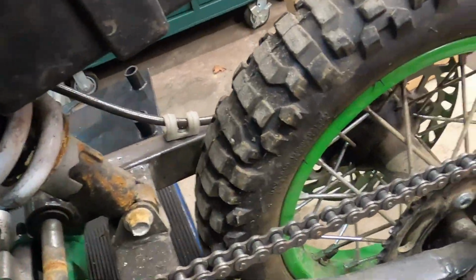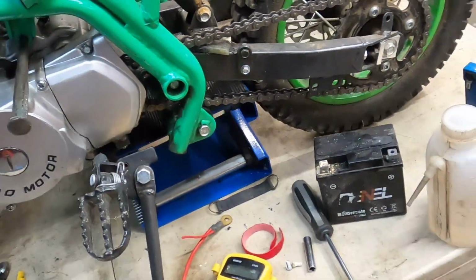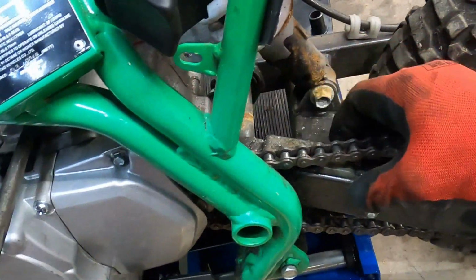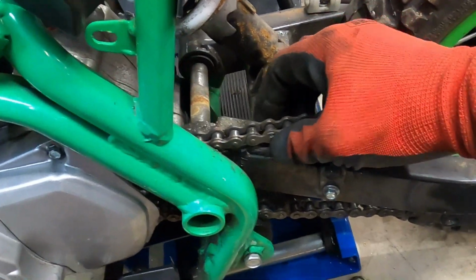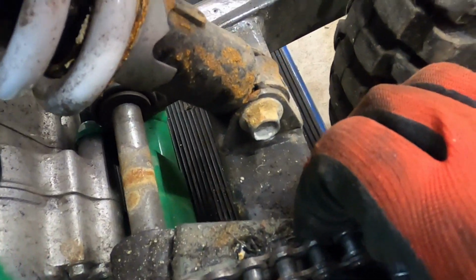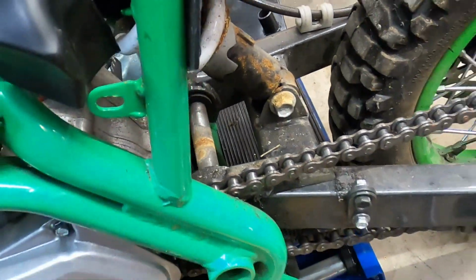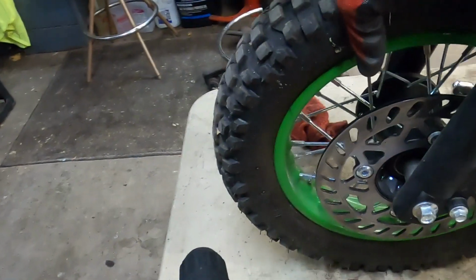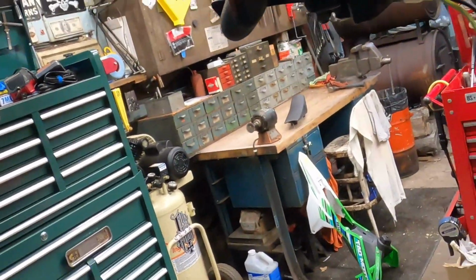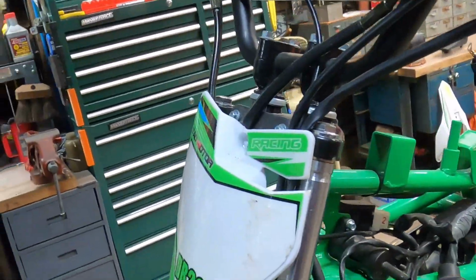I also need to readjust the tensioners on the chain because it is way too tight. Needs to be a little bit more loosey-goosey there. And looks like the chain guard is a little bit off center too. Need to get that in a little better position. And oil the chain. I've already got air in the tires, and it appears as though, yes, they are holding. I do have one broken lever, the front brake lever here, but it's no problem, still works just fine.